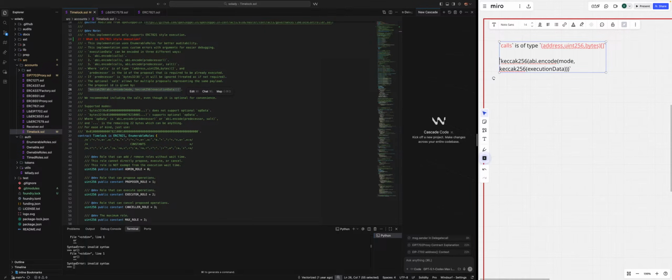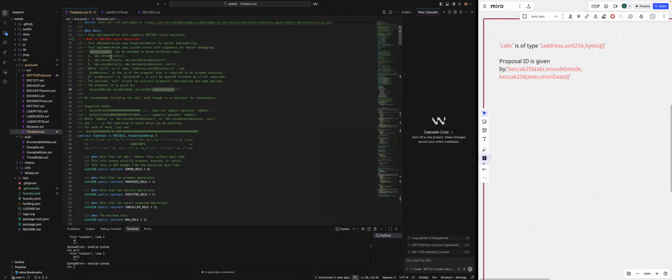What is it? The proposal ID is given by the keccak hash of mode and execution data.